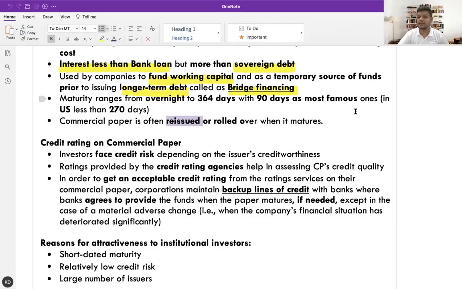Very interesting. What does it mean? For example, let's say I have issued a 90-day commercial paper. So I have arranged funds for 90 days. But these are interval funds. Interval funds means that after 90 days, it will automatically roll out for another 90 days if you don't withdraw. Are you getting it? So these are rolling funds.